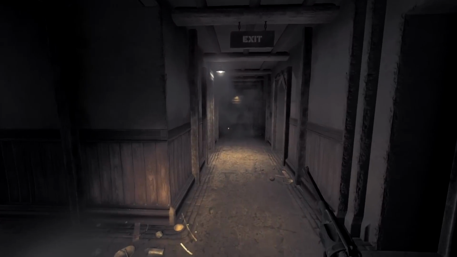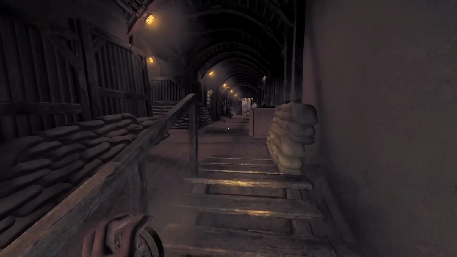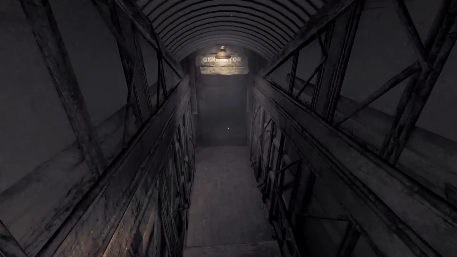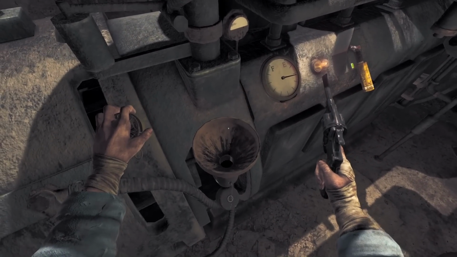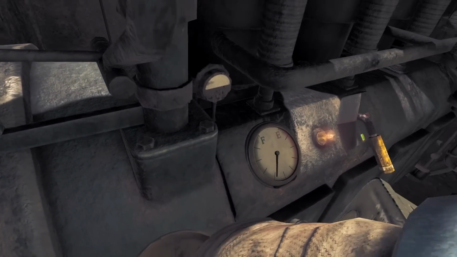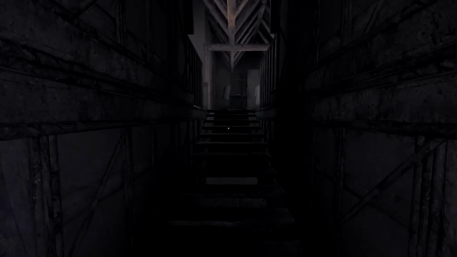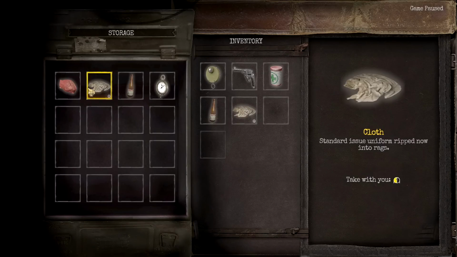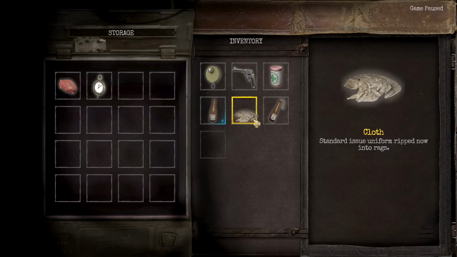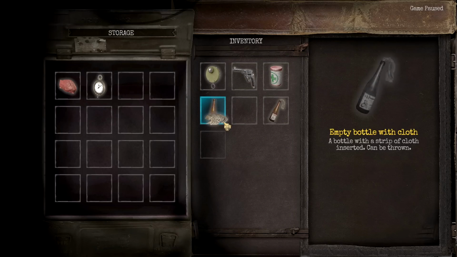Oh, I need to go and drop this stuff off here. Not feeling too confident. I have more fuel, don't I? Yeah, I do. Okay, that's good. And wait a second. You saw that, didn't you? I can make mollies out of this. Empty cloth with bottle stripped, insert, can be thrown. But it's an empty bottle.